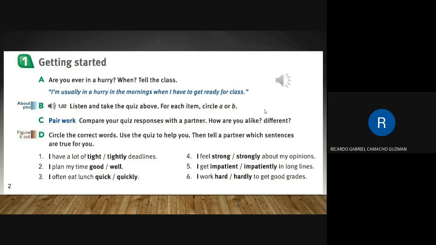And we are going to check out how to use each one of them. All right, because adjectives and adverbs are completely different things. I am going to explain to you what the differences are and how to use them. The first thing is that in the first sentence that says I have a lot of tight deadlines, we use the expression tight because this one is the adjective that is describing the deadlines. All right, so in this case, an adjective is a word that describes a thing.